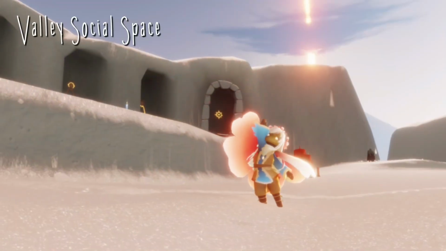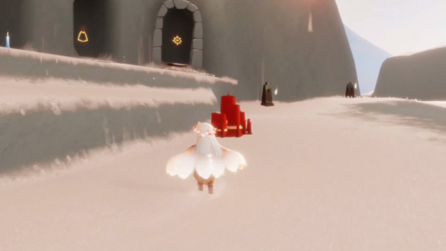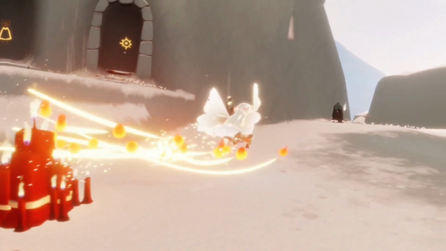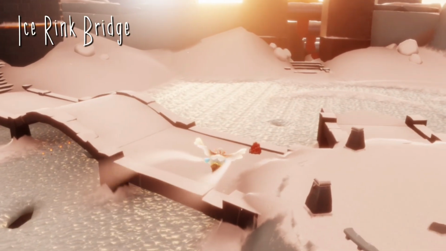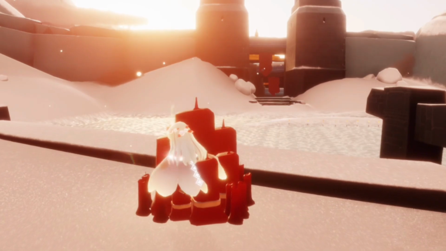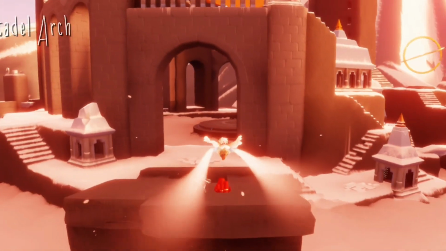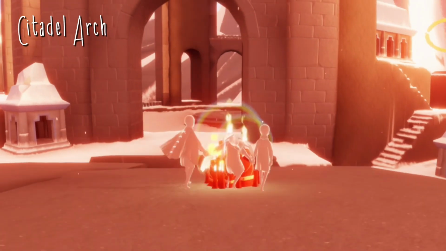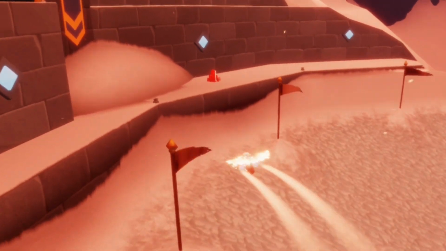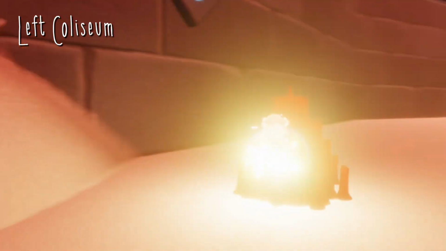For today's treasure candles in the Valley of Triumph, we have our first one here in the social space. Our next one can be found just below on this little bridge here. Our third is in the Citadel area right here on this little arch. And our fourth and final one can be found on the left side of the Coliseum ice rink here.